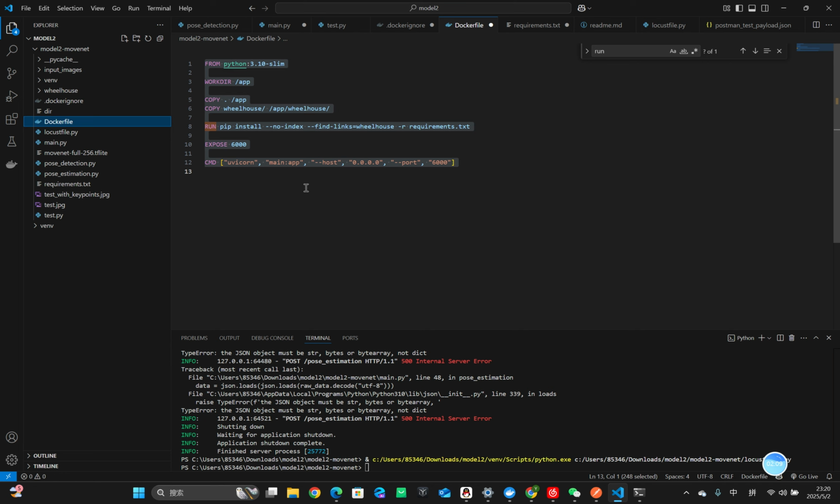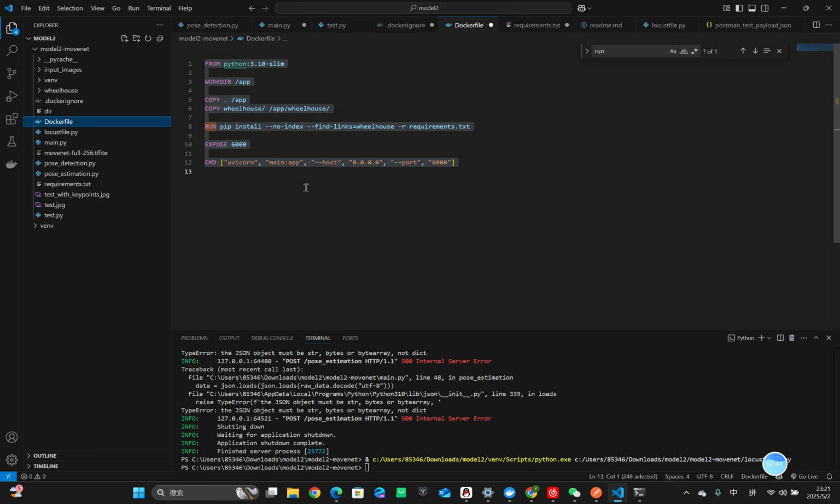Then I use pip install with the no-index flag. This means the container installs the packages offline from the local wheelhouse folder. I expose port 6000 for the API.